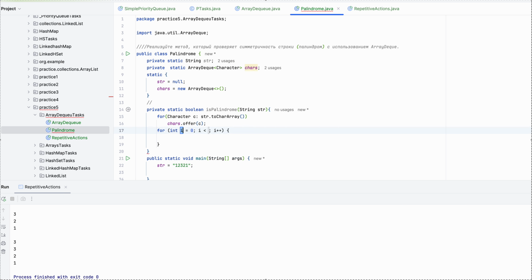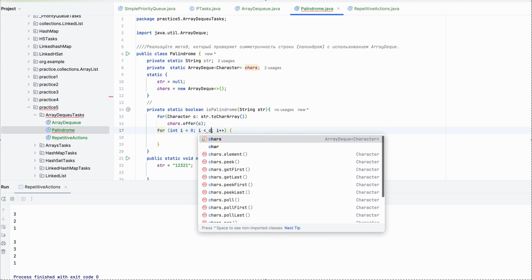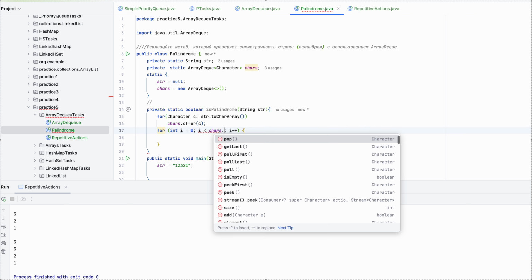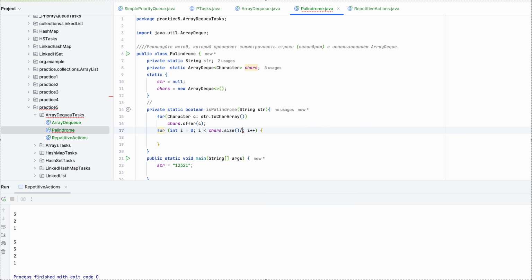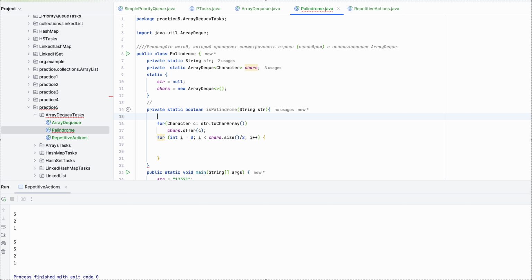and I'm going to use for loop here. Chars size divided by 2, and also let's introduce boolean variable here, palindrome, and it's initially false.